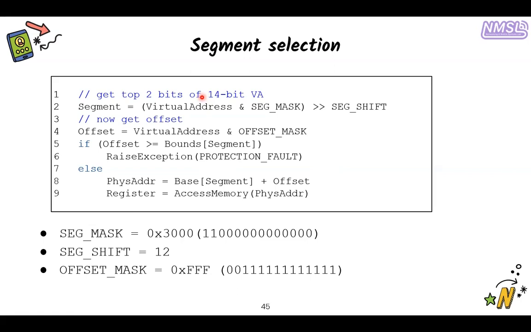Let's say it's 11, or 10 for unused, but you still have all zeros in the back. You don't need that because you just want value 3 or 2, whatever it was, because you're using bounds of code, bounds of stack or heap. If you don't do the shift right, this is a very large number, instead of 0, 1, or 2.